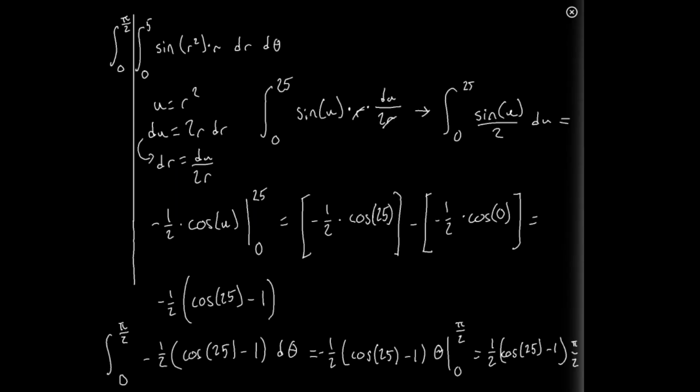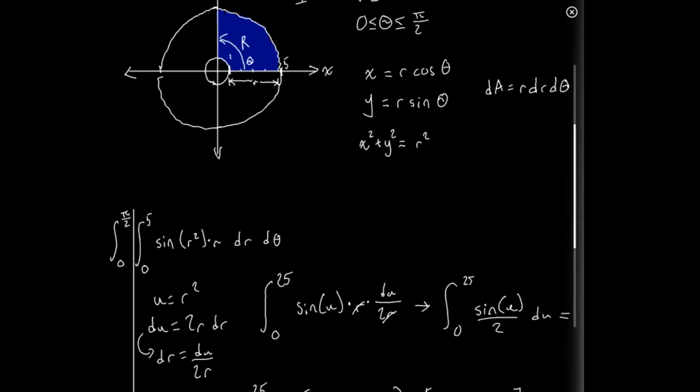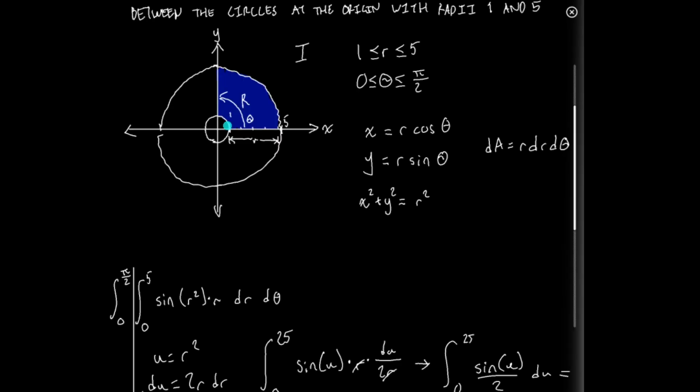All right, a couple of mistakes that I made here, actually, so that's not the answer. The first one is all the way up at the top here. I went from 0 to 5 for r, when that wasn't our bounds. We look back here, our bounds go from 1 to 5, not 0 to 5 for r. So let's fix that. 1 to 5.